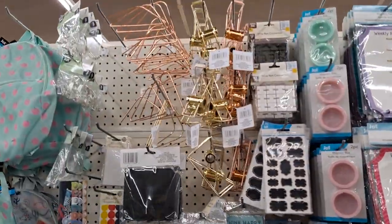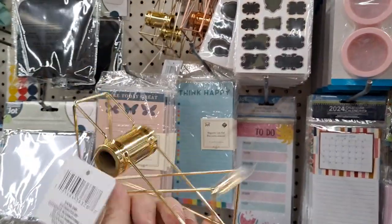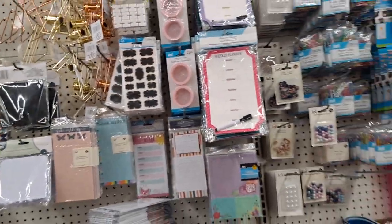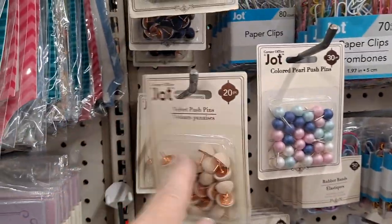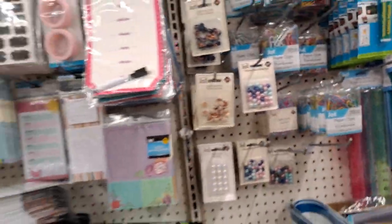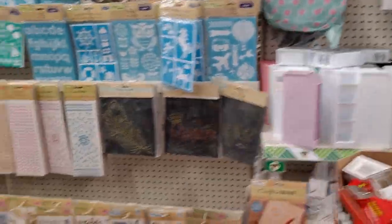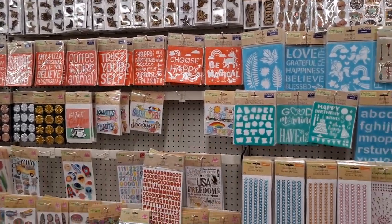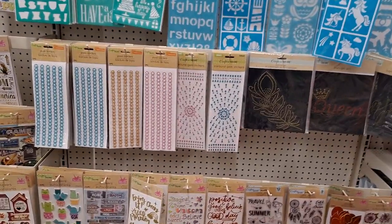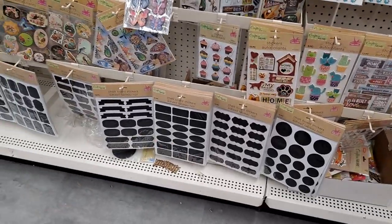I like that they have the weekly planners and then the organizers — the metal ones and the shelving. This is a tape dispenser — how nice that is. So you have the Corner Office, which is more of the chic executive high-end look — that'll be the beige and brown — and then the regular. A lot of these things are in the Corner Office section so they still look like they belong in an executive office. Tape, and then we're getting into stickers and wood stuff, and stencils. I'm looking to see if I see any new stickers I don't have yet.